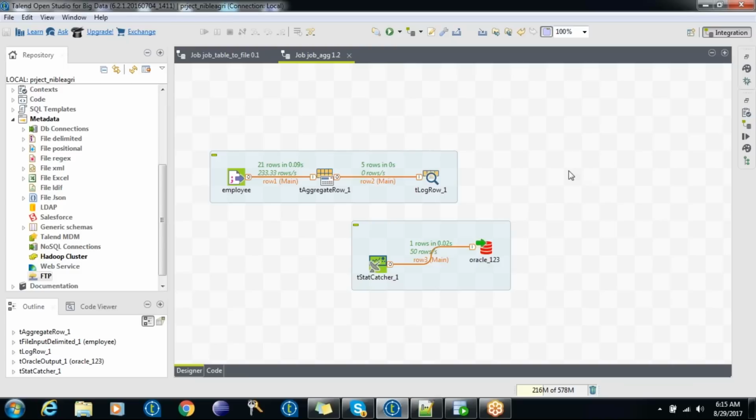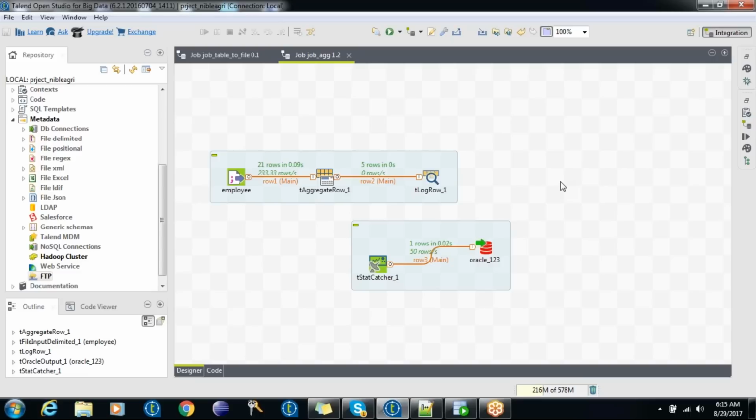Why Talend got popular nowadays is that the source code of Talend is Java. Talend is developed in Java, and big data is also developed in Java. So the handshake between Talend and big data is really good. The code you developed in Talend, you can deploy directly on a big data server, and it will run at the big data server's speed. So it doesn't require a separate ETL server. If you have a big data server and want to do some ETL jobs, you can directly deploy them there and run.